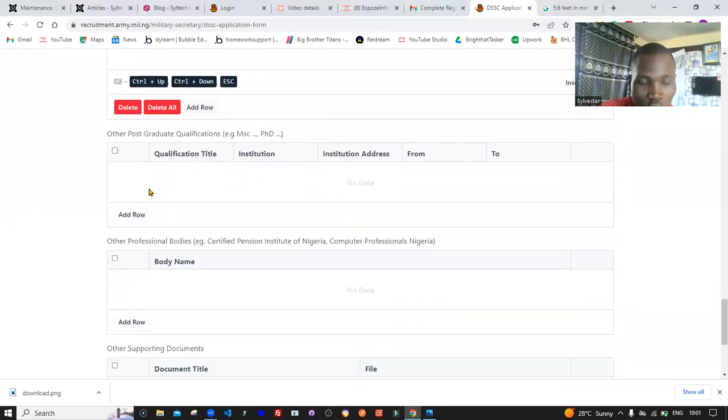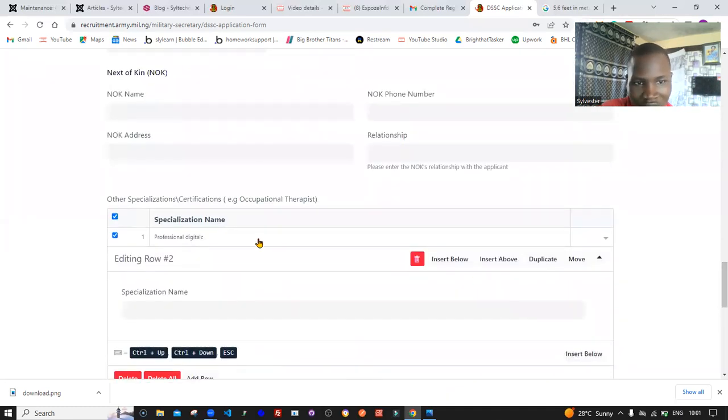Then here too, these are for people that say they could not put multiple qualifications, I mean two sittings in their secondary school certificate. So you can use this other specified certification, e.g., occupational therapy.